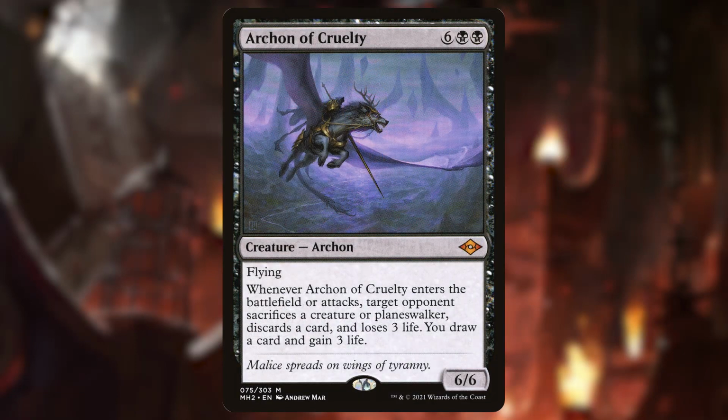Archon of Cruelty is a great effect here. It's super brutal, but it gives us a ton of advantage and is a great creature for us to cheat out. On attack, he not only draws us a card and gains us life, but he forces our opponents to sacrifice creatures, discard cards, and lose life. This effect is crazy strong, and being able to cheat it out with Blitz is super great.